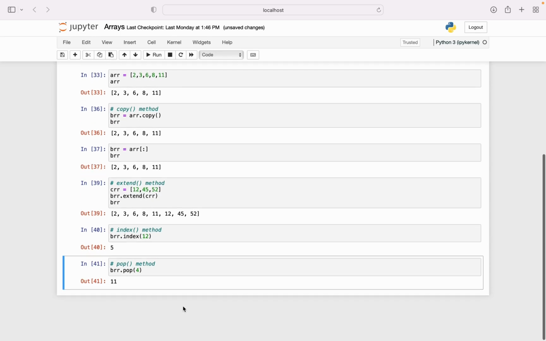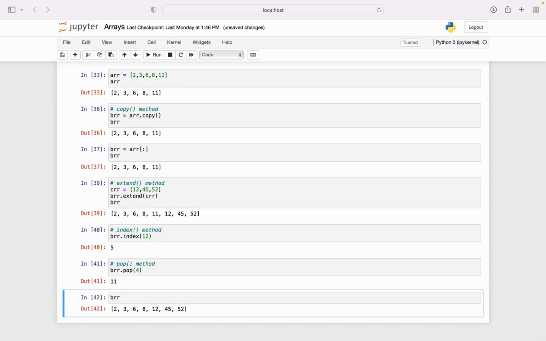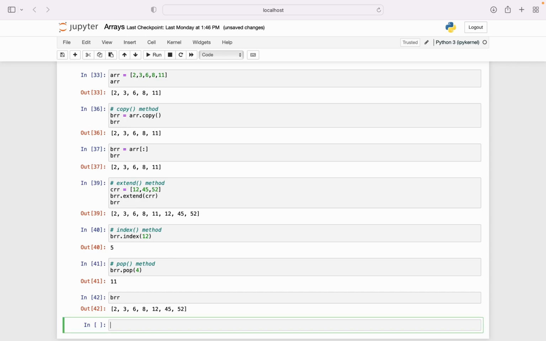And also if I print out the BRR array, we can see that this value is removed from the array. If I want to insert the value back into the BRR array, we can use the insert method.